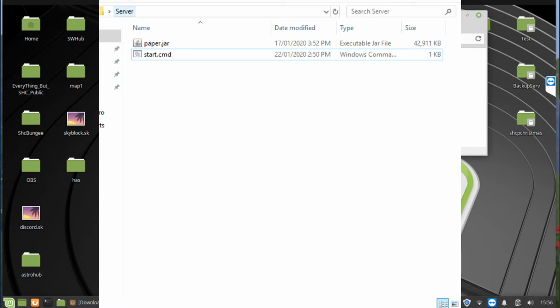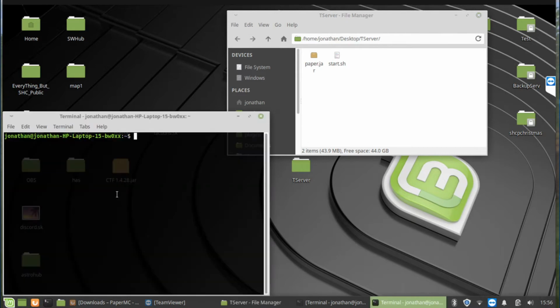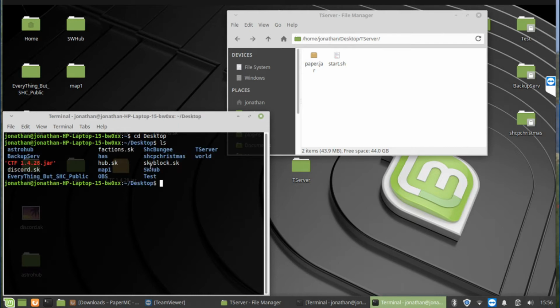Right now up on screen, this is a picture of what yours should look like. That's if you're on Windows, obviously, but we're on Linux. If you're on a Windows computer, you should just be able to click that start.cmd, but because most of you should be on Linux, we want to open this terminal, and then go cd, capital D, Desktop. If you don't know how to find it, type in ls and it will show you everything you need to see.